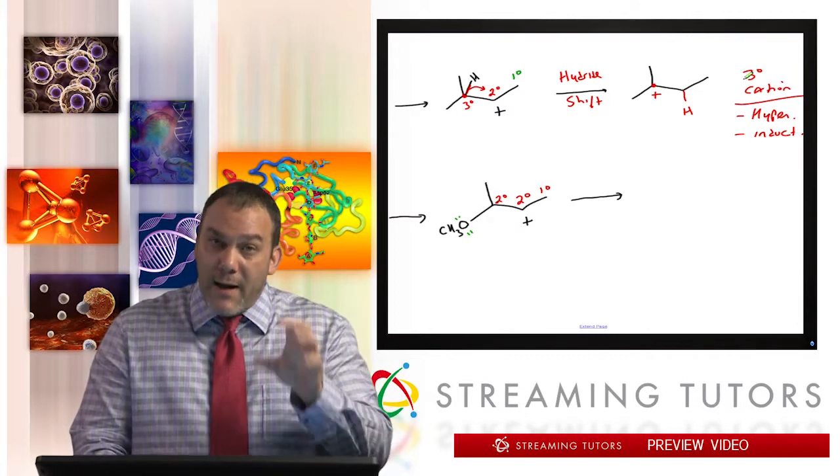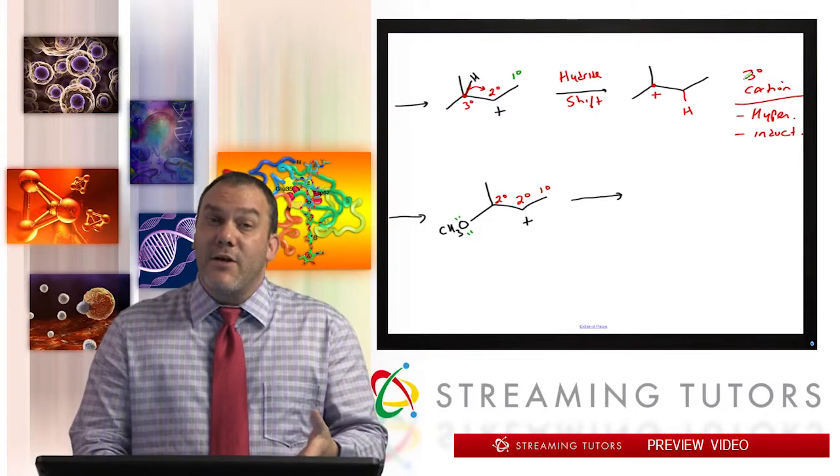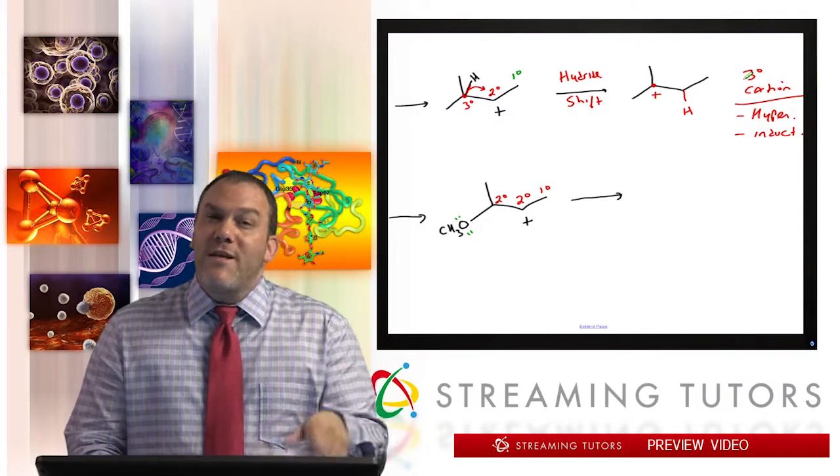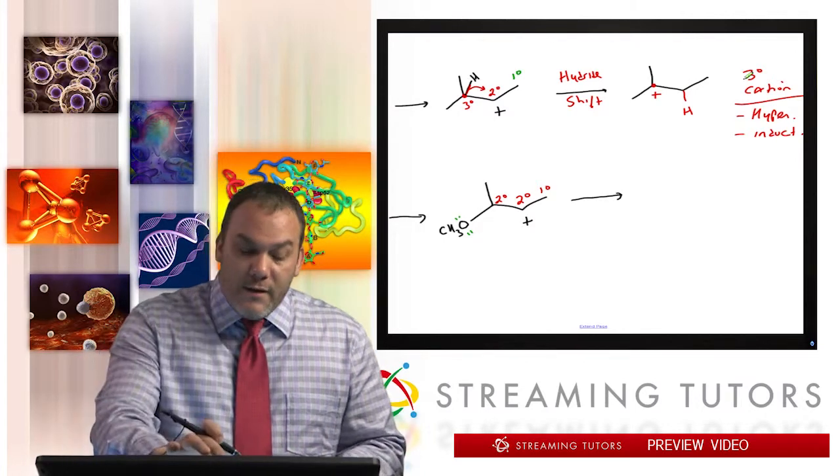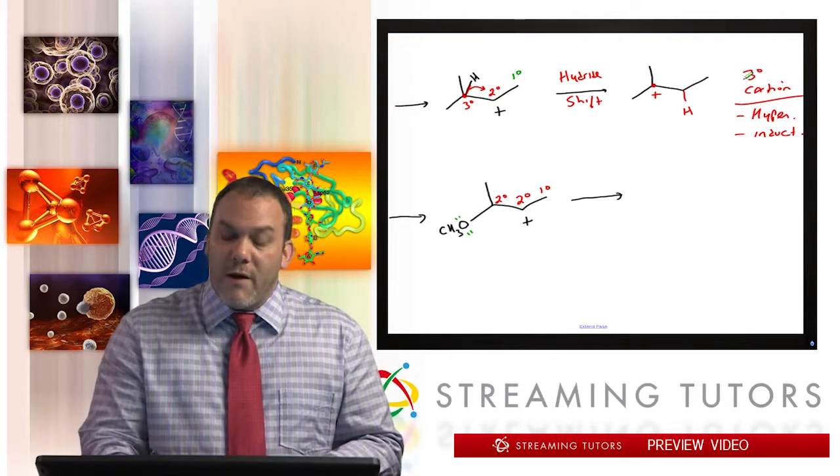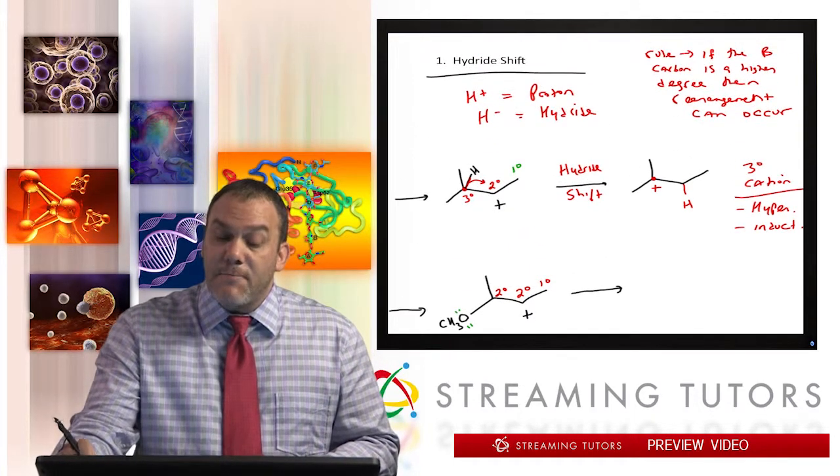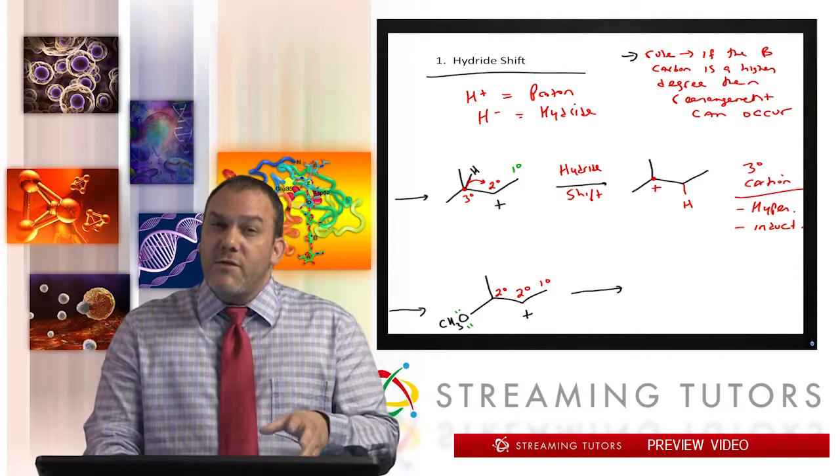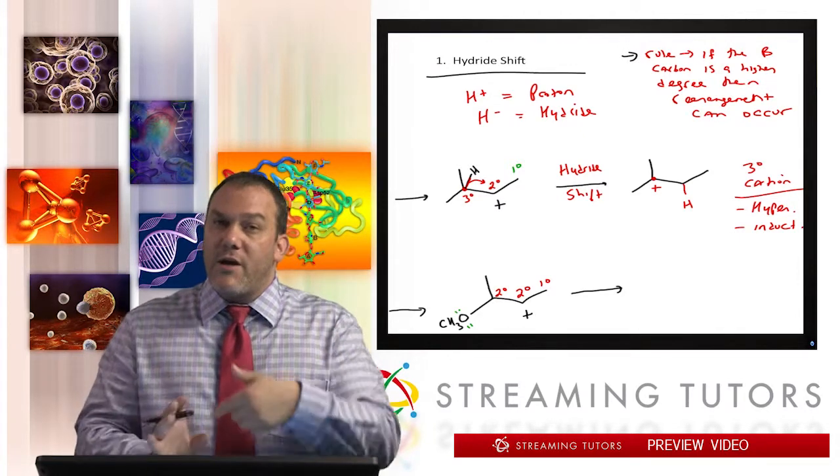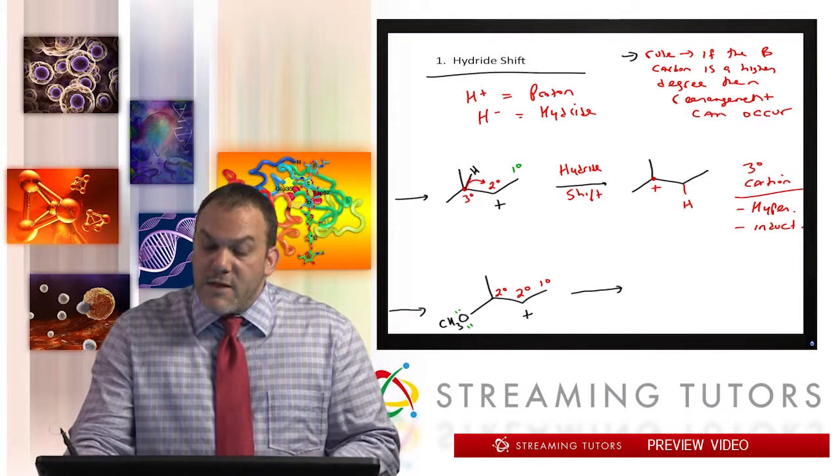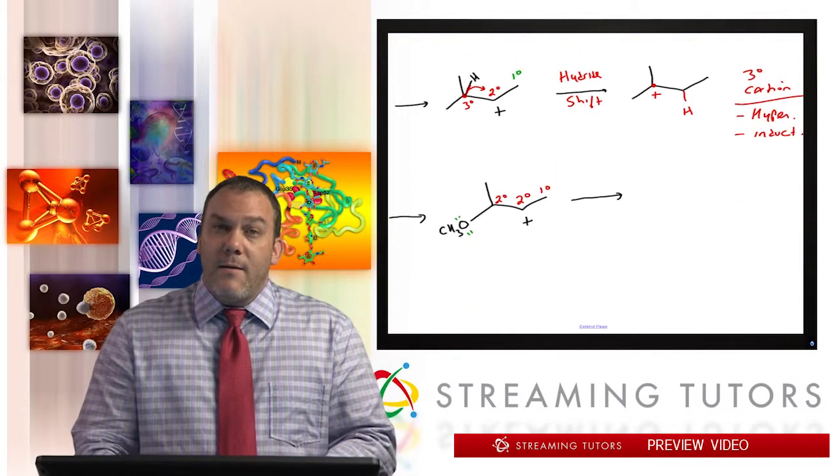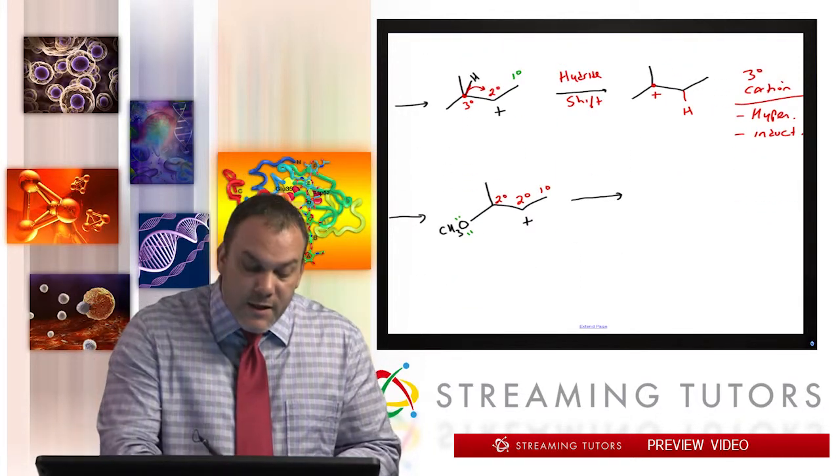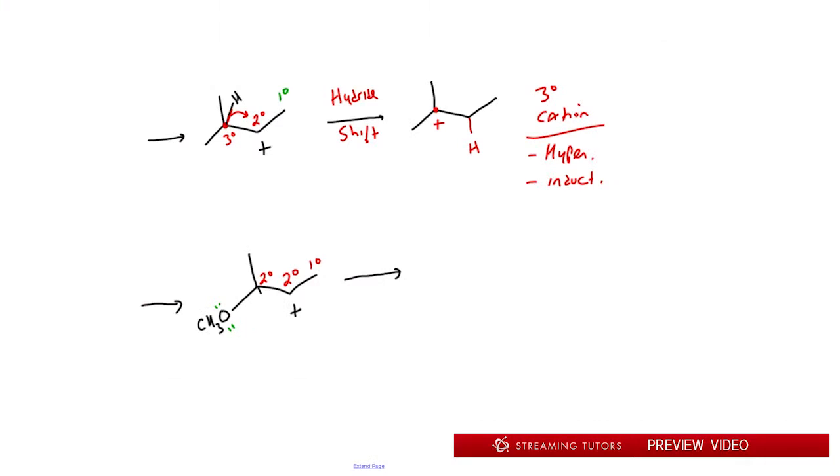If we were to get the carbon that's next to the carbocation positive, that holds the oxygen, then we would have resonance to stabilize. So this actually does go through a shift. This is kind of like not an exception but it's different than the first rule. The first rule says anytime you have a higher degree you shift - that's easy. But this one, it's the same degree and yet you still shift.